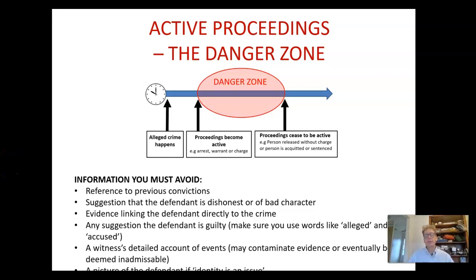As a reporter in a criminal case, you'll quite often ask the police, is identity an issue? So is there a chance that a witness will have to say, yes, I saw that person at that time? If identity is an issue and we start publishing pictures of the person who's been arrested, that could start contaminating the witness's memory. So we need to be really careful about that. There are cases where identity is not an issue, so that's not a problem. But we always need to be aware of when identity is an issue and avoid publishing anything in that period.